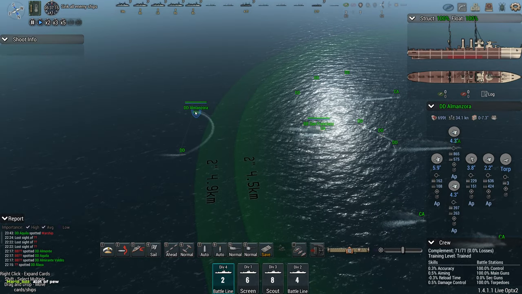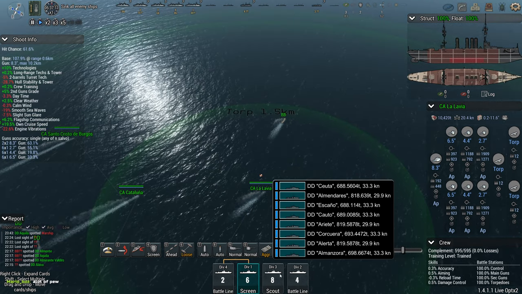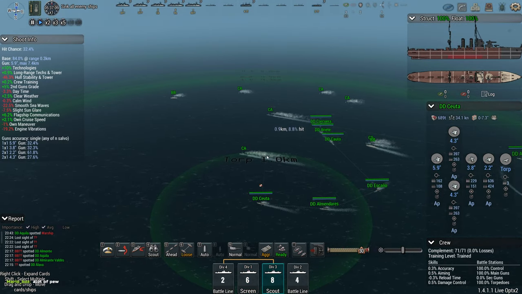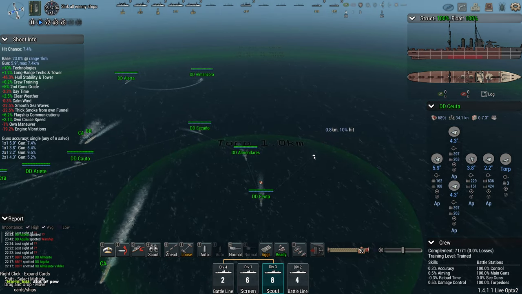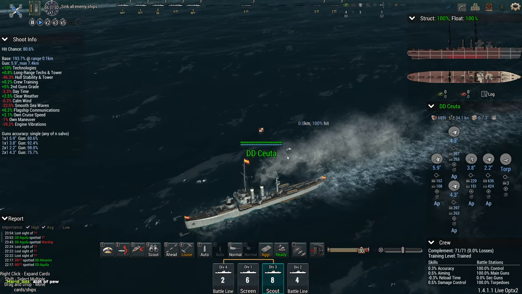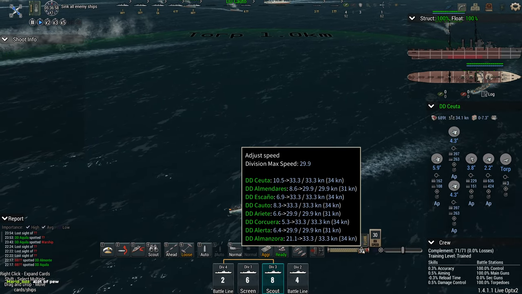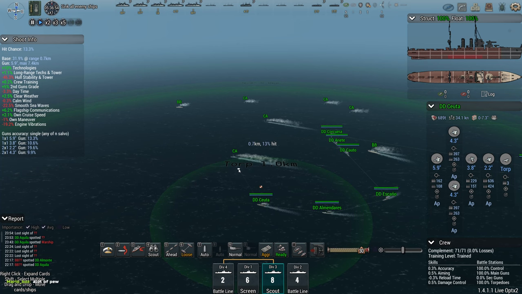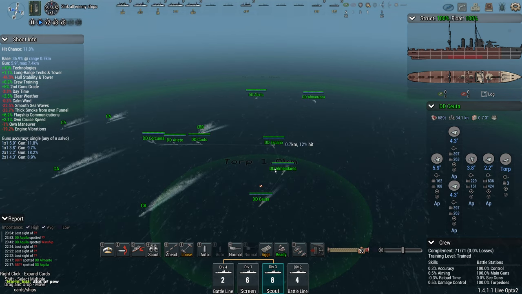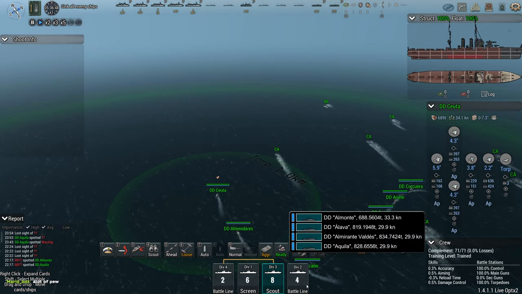What the hell are these guys doing? Yeah, so the DDs are set to scout. Many of them are going very slowly, some of them. I suppose they're trying to get into positions. So that's fine.